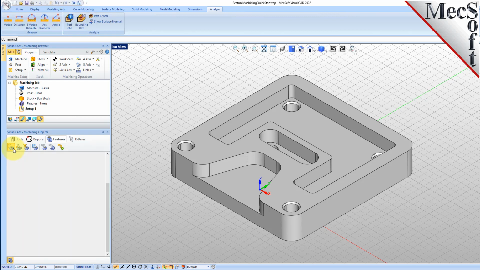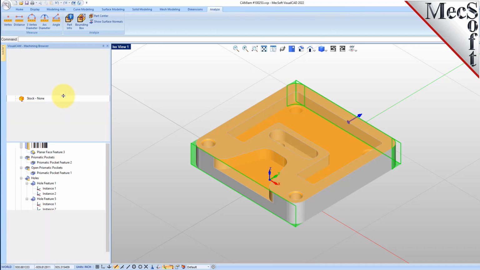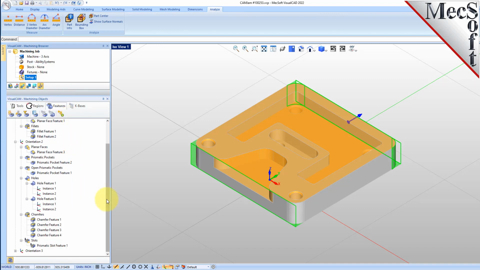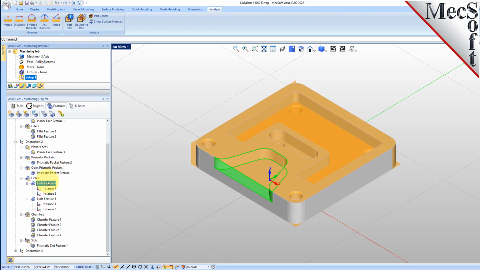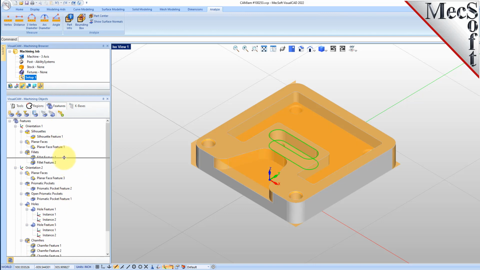And VisualMill analyzes the part and lists the features that you have in the part in the feature tree. And as you can see, I've got planar faces, prismatic pockets, open prismatic pockets and holes, etc.